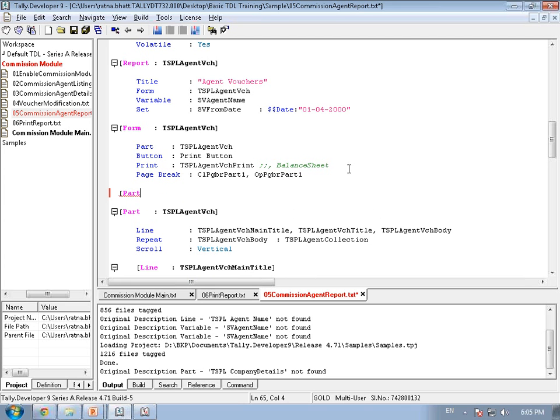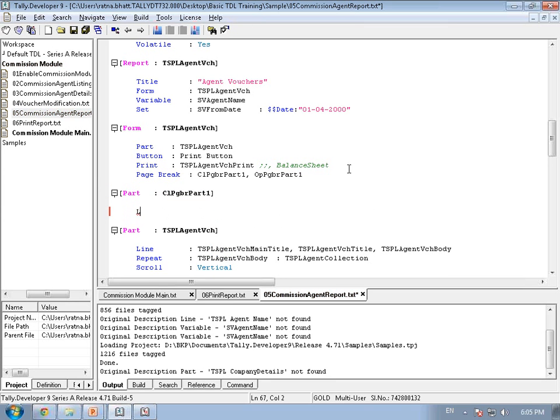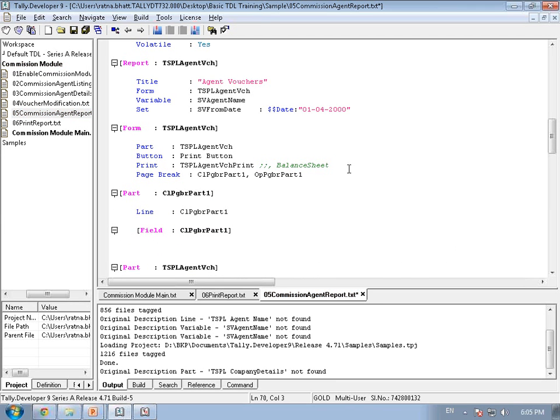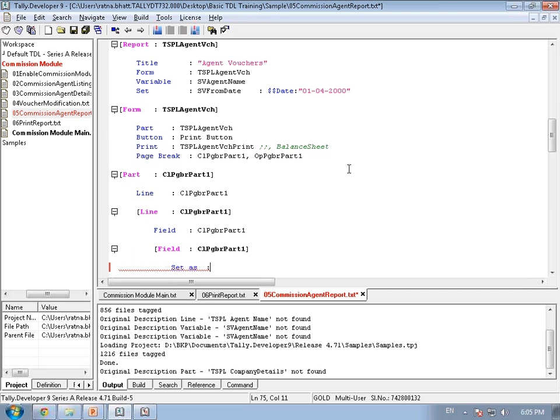So at the closing break part, we will have a line, we will have a field, and say I want to say continued, so I'll simply say CUNTD, and by default it's a left field, so I'll put it on the right.